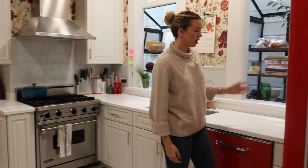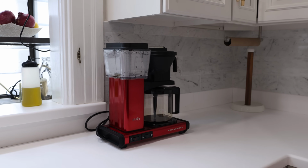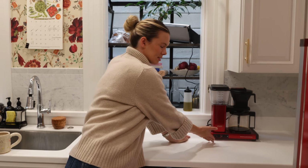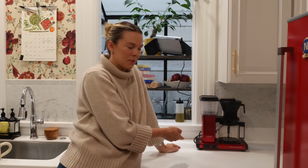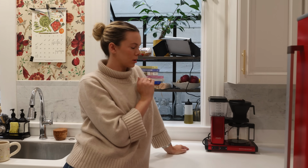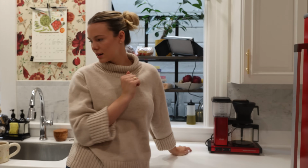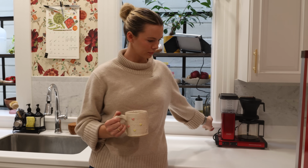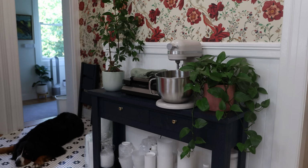And then this coffee maker, my husband got it because he just loves a traditional pot of drip coffee, and it's a Mocha Master, and it makes the best pot of cozy warm drip coffee in the morning. And then I love finding cool mugs at the farmer's market, like this one. This is a local SF girl that makes these. And yeah, if you're looking for a good coffee maker, Mocha Master is bomb.